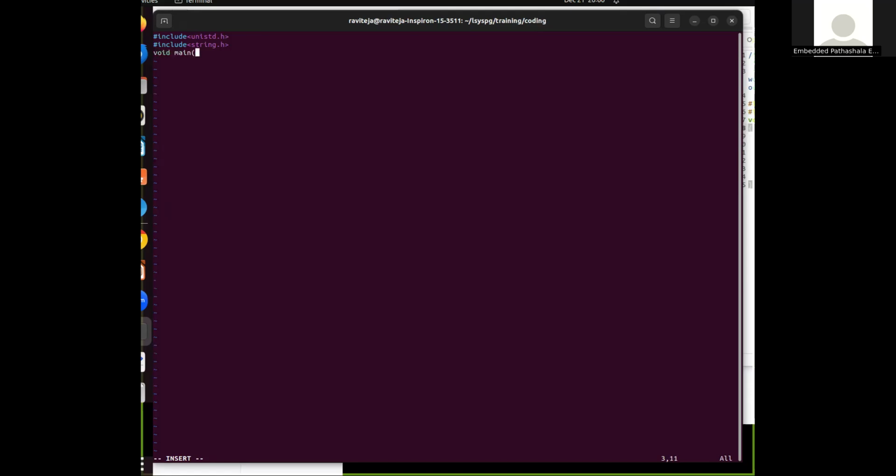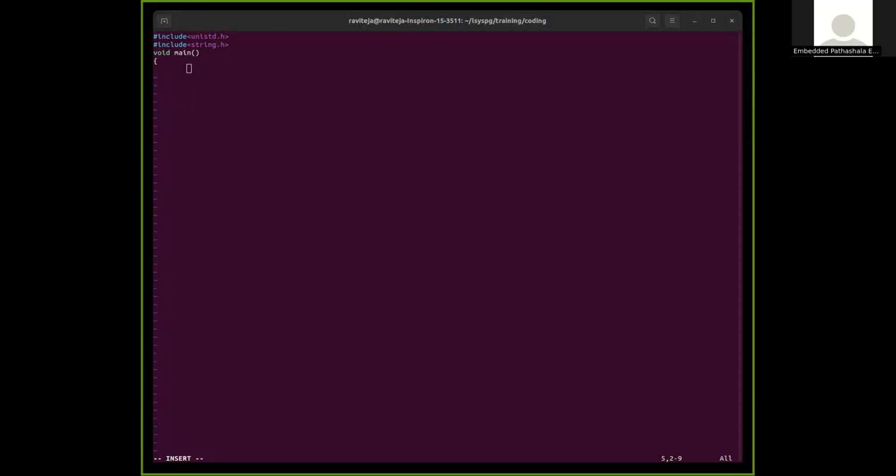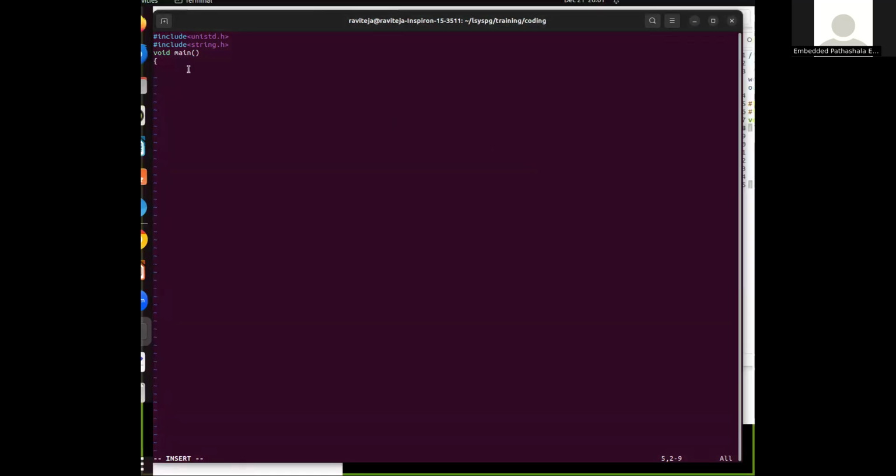Okay, so void main, size_t message length. I will give some message length of 0, let it be. And I want to create a buffer of 100 bytes. Done.